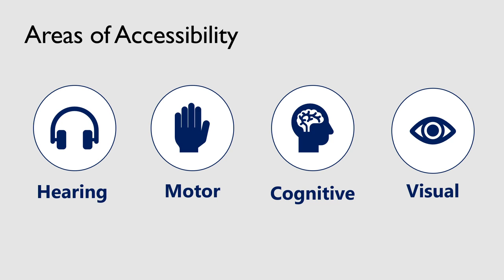Motor accessibility has a lot to do with people that don't use a mouse, so that's where that keyboard navigation is really key. And then cognitive accessibility covers a huge area. So that could be dyslexia or other kinds of learning disabilities. It could be dementia and issues retaining information. And then we get to our visual. And that is obviously a big part when you're doing data visualization, but that's not all there is. And we want to make sure we're catering to our whole audience.